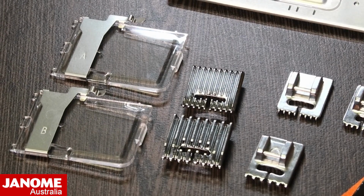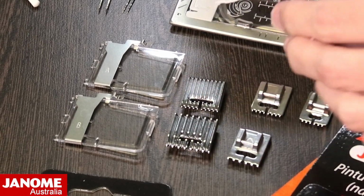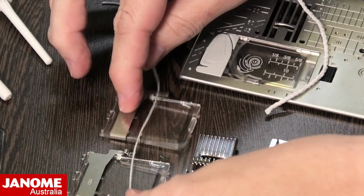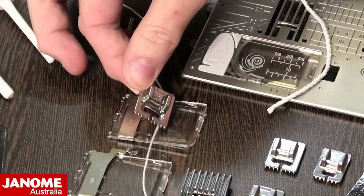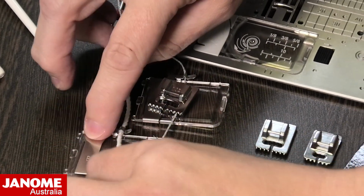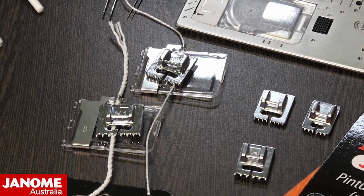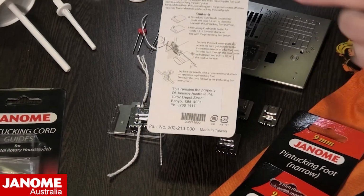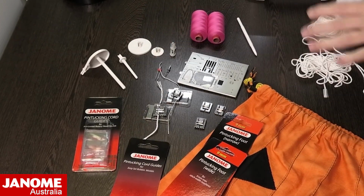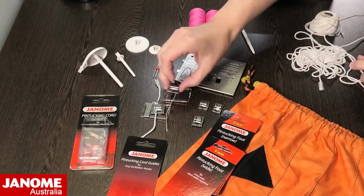So what you do is you determine the thickness of your cord. So we have a thin cord and a thicker style cord here, depending on what size you need. So if it's the thin one, we would use the thin guide plate, and we just clip that in there, and we would utilize that with the narrow pin tucking foot. And if we have a thicker cord, we would use the thicker guide with the wider foot. So that gives you an idea. It does list on the blister pack packaging which guide to use depending on the thickness of your cord. And there are different guides depending on what model machine you have. So as I stated earlier, just check which one you need for your machine.